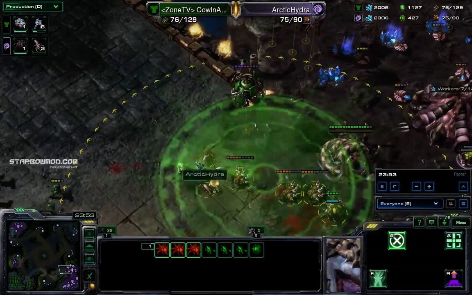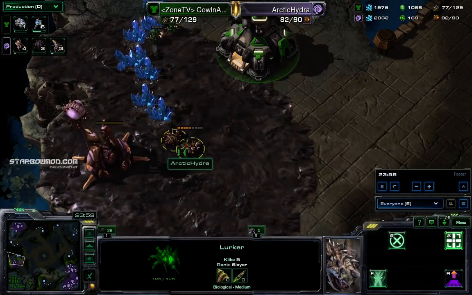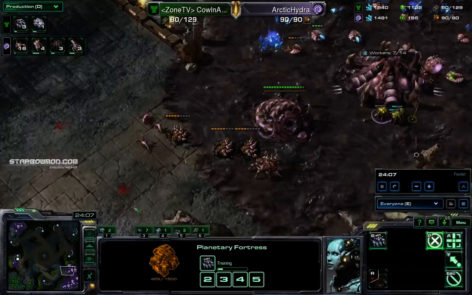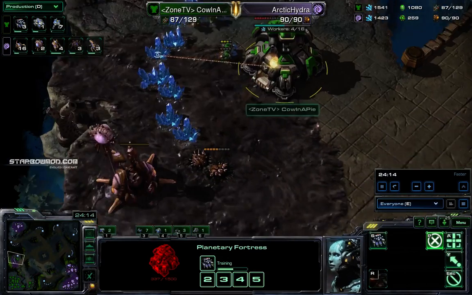Alright, so Arctic is just kind of fighting for his life the whole time, but meanwhile he's actually doing economic damage to his opponent, and that's super important in a situation like this where you're up against the ropes, to make sure you can add a little bit of counter pressure so your opponent can't just expand freely and do whatever he wants.